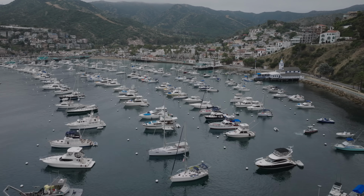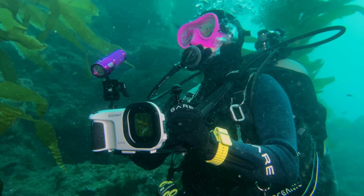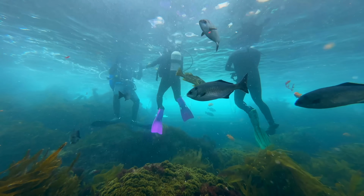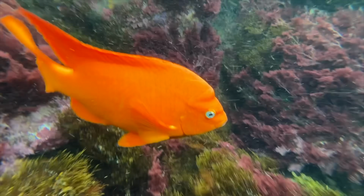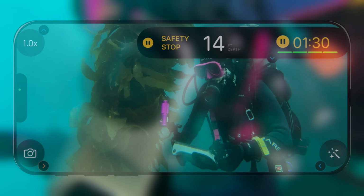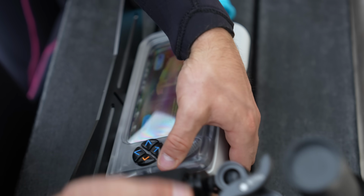I took the new phones to Catalina to test them out diving. They are water and dust resistant up to 6 meters for 30 minutes, but I use this new Oceanic Plus housing, which will let you turn your phone into a dive computer and also capture videos and photos up to 196 feet. Now, I have a full review on this housing in another video, but it is so incredible.